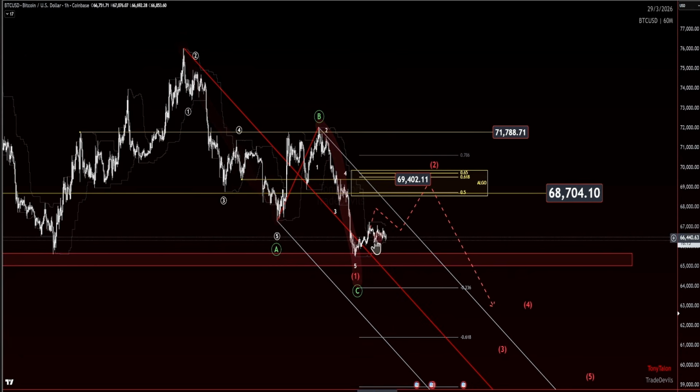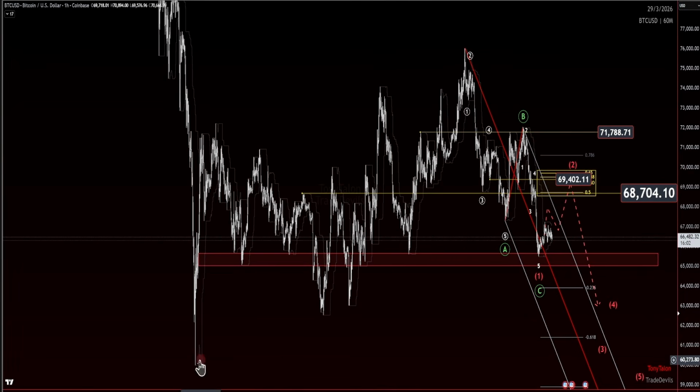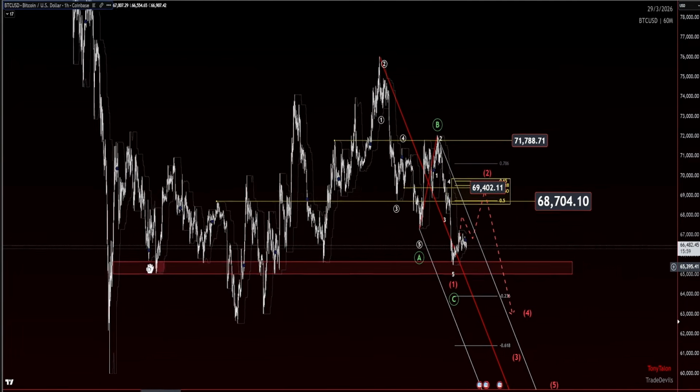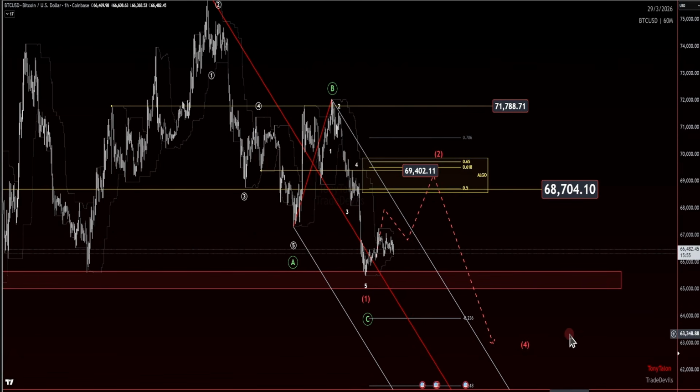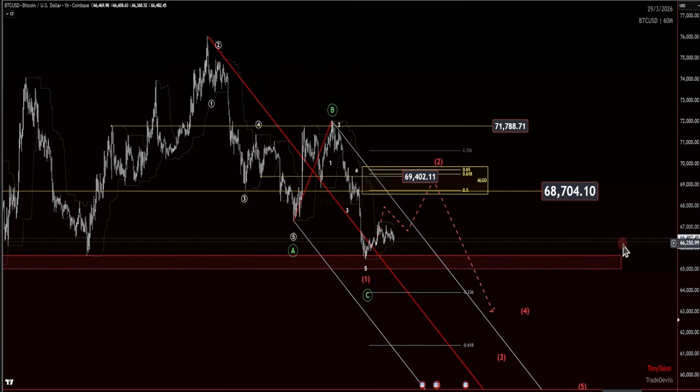So it could be that this is of a lesser degree, and we would be doing some kind of A, B, 1, 2 here, and then rolling over. Ideally, here I'm looking for a short. I am still long, even back over here. So I'm holding on to that long just in case, but I am looking for a short as well. I've already entered in short up here. I'm looking for that second entry to add some more to my short entry from earlier this week.